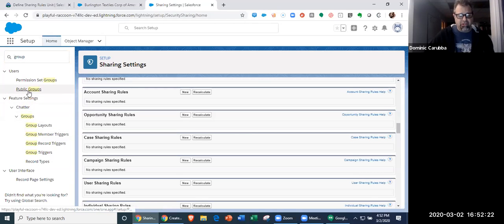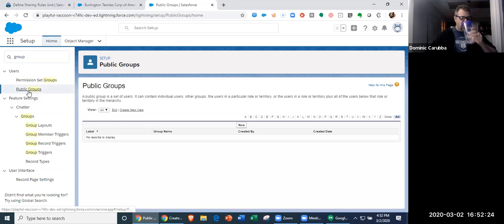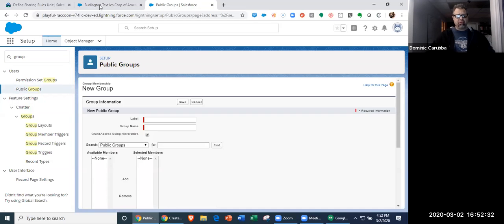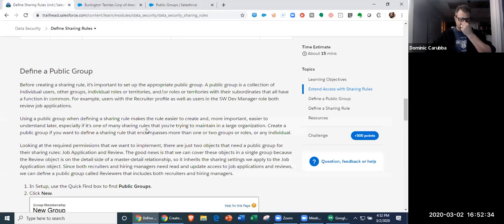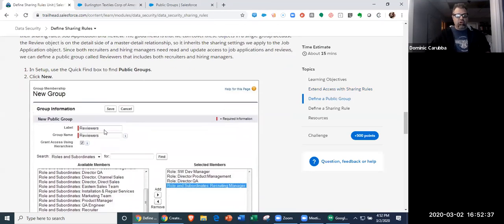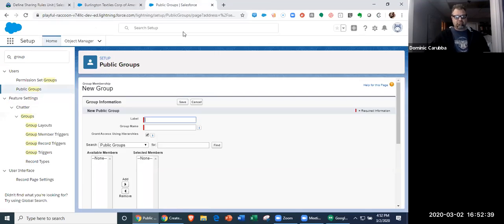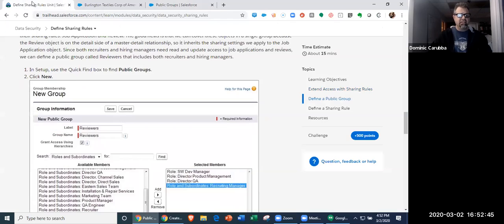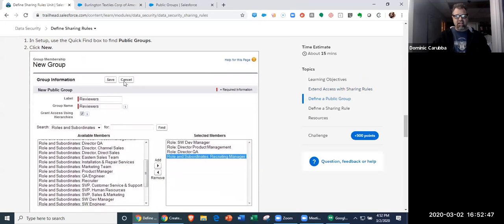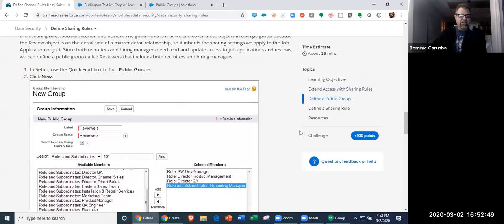We're talking about public groups. I have no public groups. We're going to create them. I'm going to create a new public group. Let's see what they want me to create in the future, because we'll call this group reviewers. Why? Because they're asking for it. So go ahead and do that if you want to follow along in the exercise, because it's going to challenge us anyway, and you might as well do it.